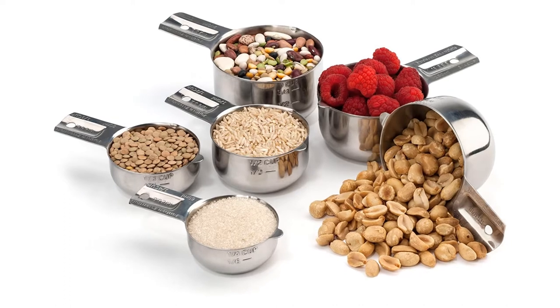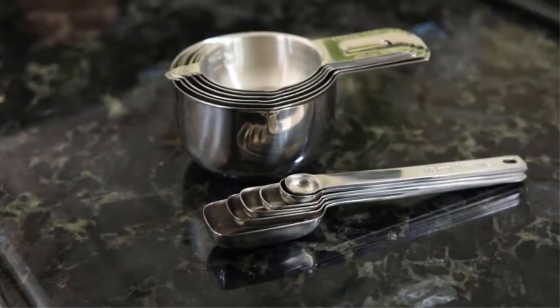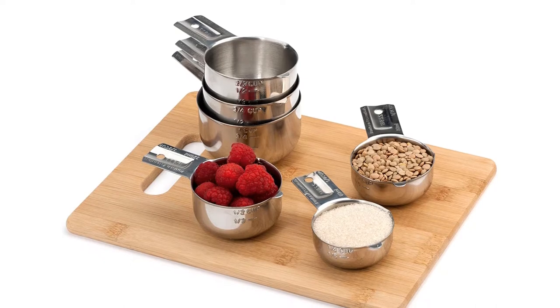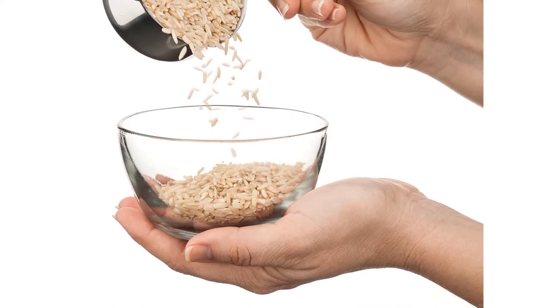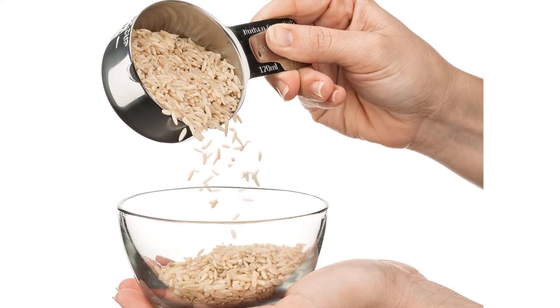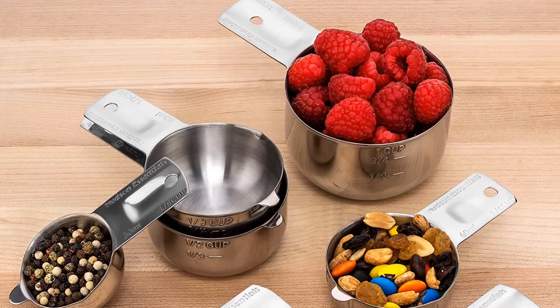The measuring cups feature a nesting design so they take up less space. The flat bottom of each cup helps make it especially sturdy. The long handles also feature indents where you can rest your thumb during use. The measuring cups are set with pouring spouts on both sides, helping you pour out liquids quickly and efficiently. The cups also come with long spoons for enhanced accuracy. The measurements on the cups are engraved into the steel and are clearly visible; however, the measurements on the spoons are small and lightly etched, making them a bit difficult to read.